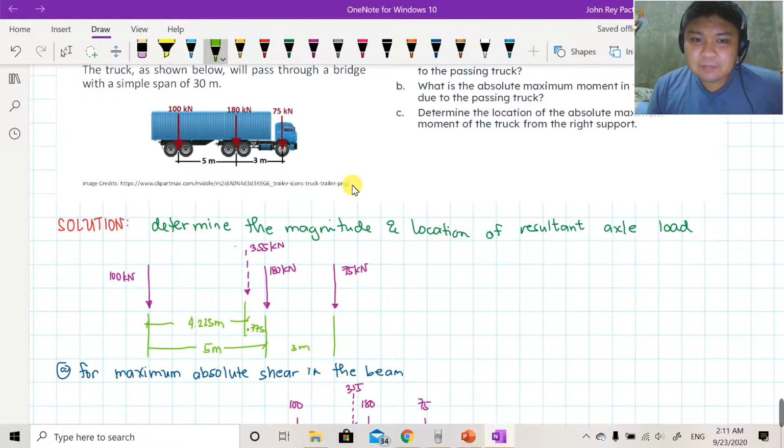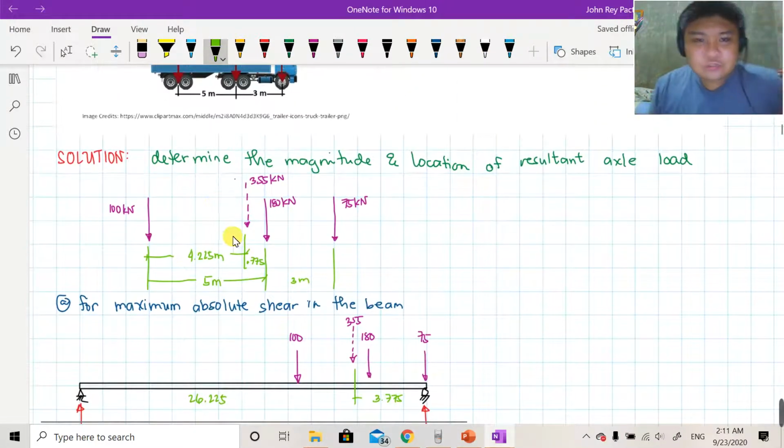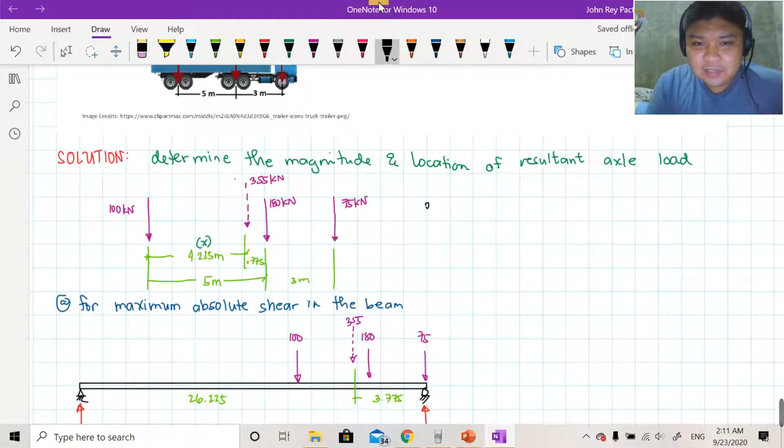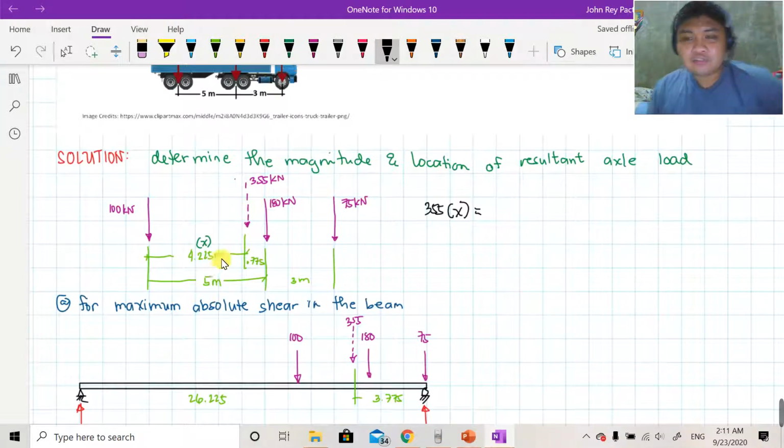At the same time, para mahanap nga natin yung location niya, so say for instance, ito yung value ng x, gusto ko lang i-verify na tama siya, no? So yun, di ba nga, ang magiging solution mo lang dyan is yung 355 multiply natin ng x. So kung ano dapat yung moment ni resultant class, yun din dapat yung moment ng tatlong load. So kung gusto nyong makita yung talagang process, please refer to the previous video. So ang ginagawa ko na lang dito is the review of our discussion nga doon sa last video.